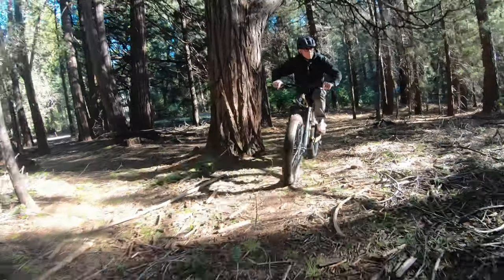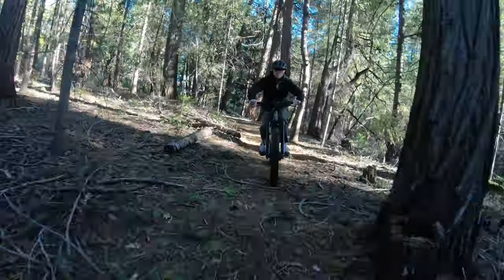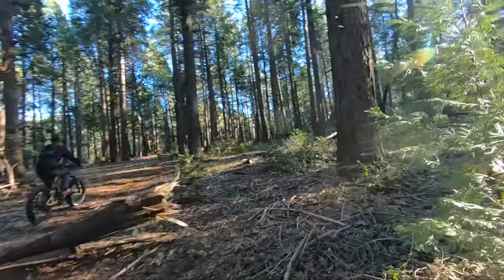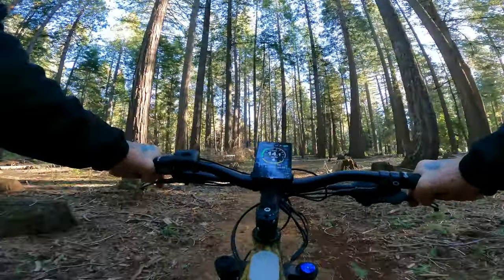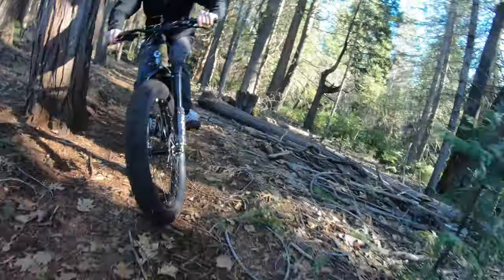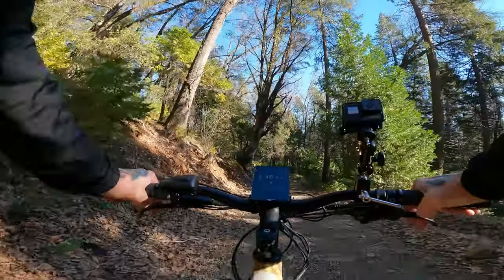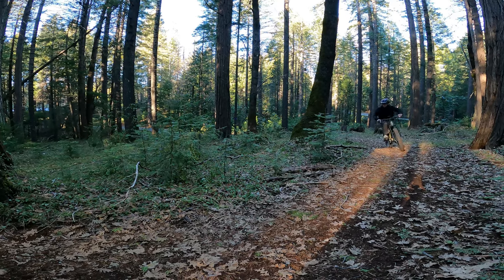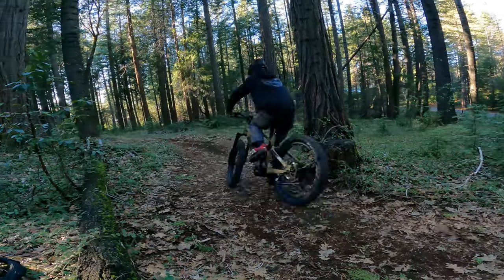The real heart of this bike is that it is a full suspension design built to handle tough terrain. Even when there's a log crossing, I can just hop over it — it bottomed out a little but no big deal. It has a really nice rear suspension setup using a DNM rear shock that performs very well without being overly expensive. On the front, it has a really nice inverted suspension fork. Suspension feels really good — nice and plush. Right out of the box, this thing is a trail-capable machine.